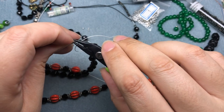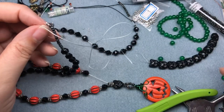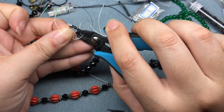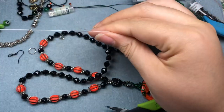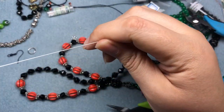There we go. I could put a bead cover on, but I'm not going to — this necklace is going to get very little use, well, you know, you're going to wear it during October every year. So put that off and do the same thing on the other side, pull tight, and then crimp — and I'll show you the finished piece.